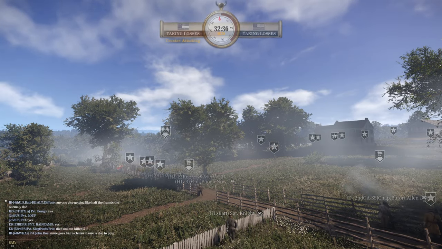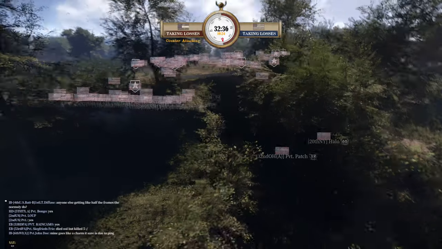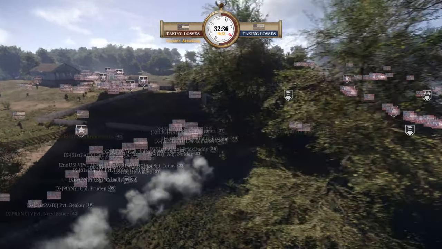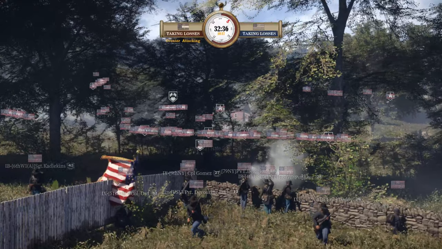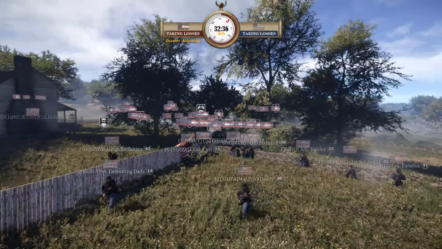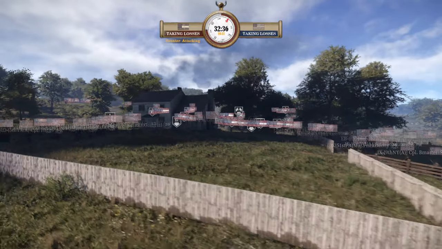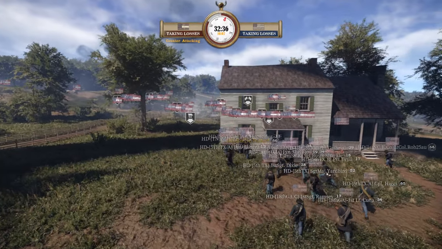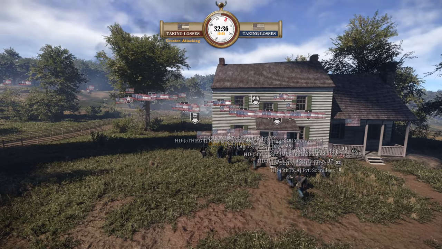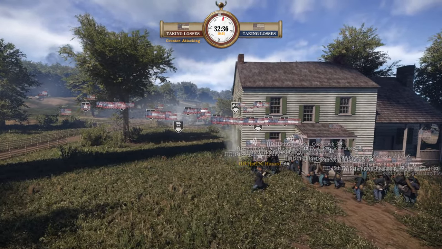Which is not ideal for the defender, unfortunately, for them. No, this is, and you can see the tickets, it's almost dead level, despite the CSA wiping the entire Union force and recapping. In fact, CSA slightly behind, despite that entire wipe and everything that came before and during it. And they have two Union flags down in the field in front of them. And they're about to recap, and they'll obviously get back to level tickets now. But it's just how hard this map is.